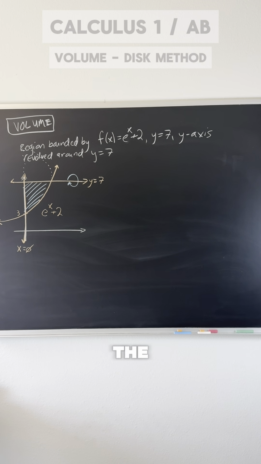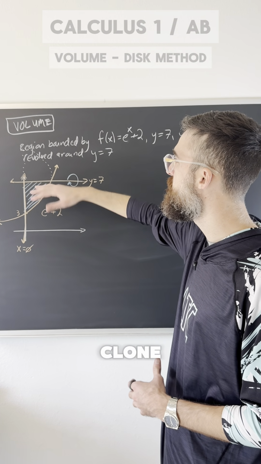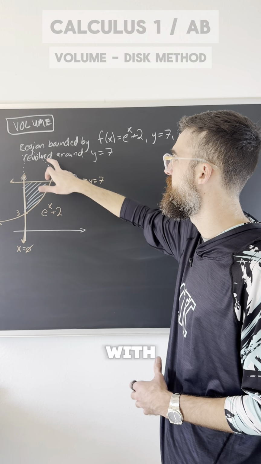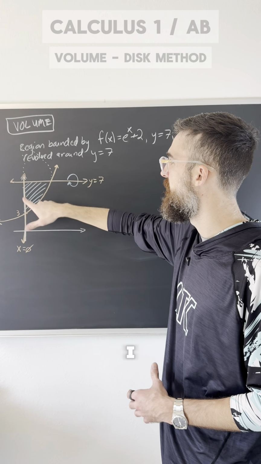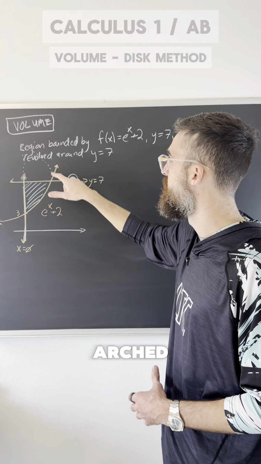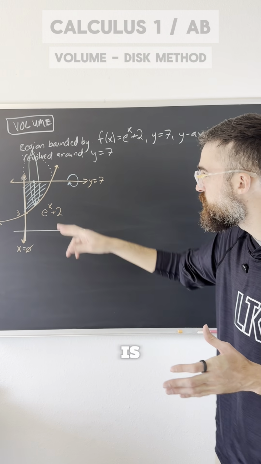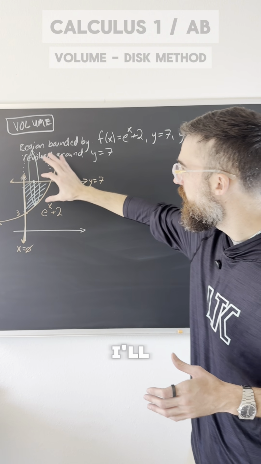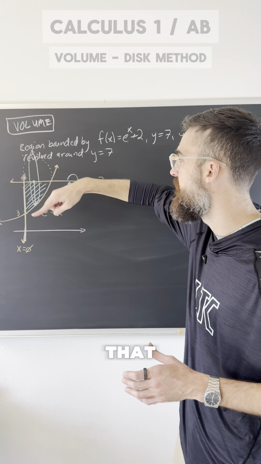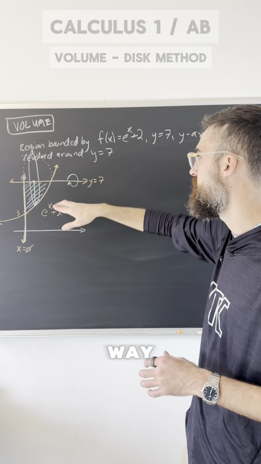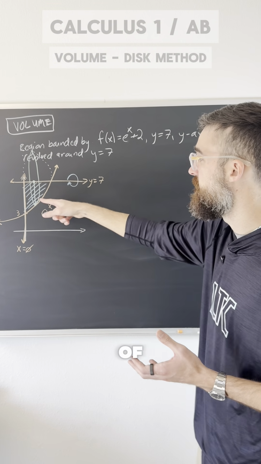To help me visualize the region that's being produced, I like to draw the clone of what would have been produced up top with a little dash line. So here, this graph is almost just a reflection. I go straight up, and then this arched curve would go like that. Then I like to draw a piece of the revolution. So here, I'll just grab one little slice, and I'll imagine if I twisted it all the way through across this line, it would create a circle or a disk of this shape.